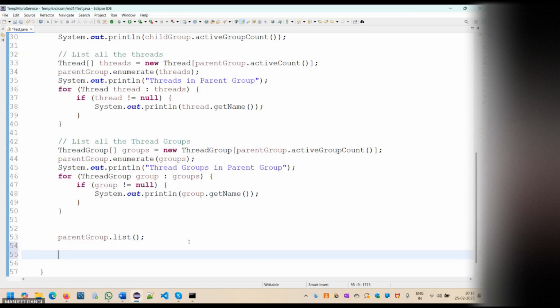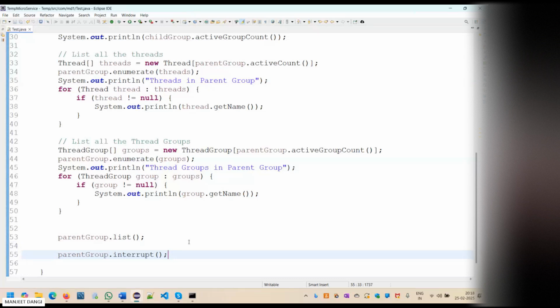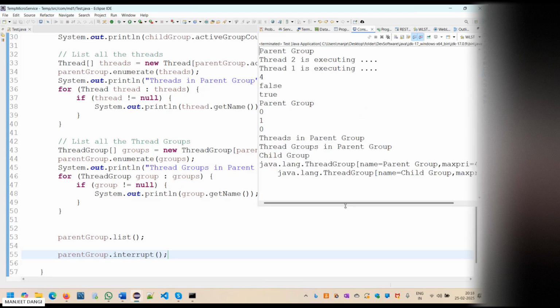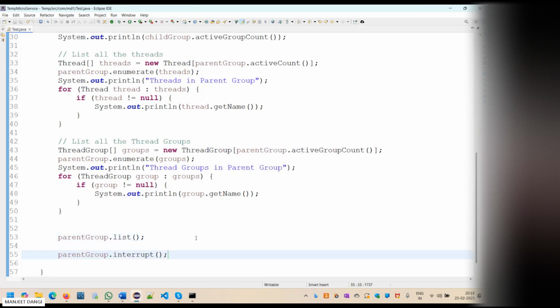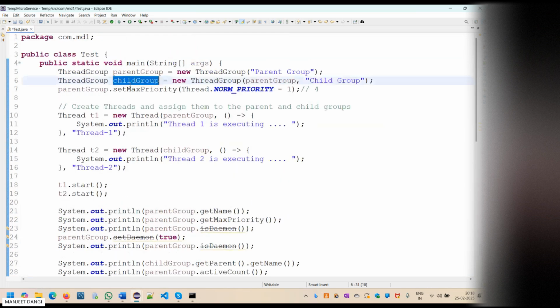You can interrupt the group by using the interrupt method. Then next, you can destroy the group. How to destroy? For example, you have one group called child group.